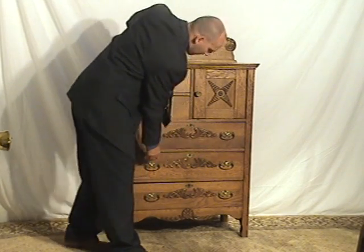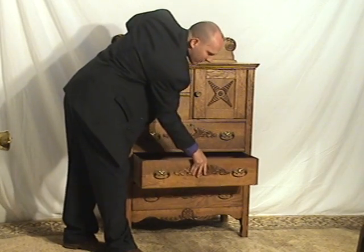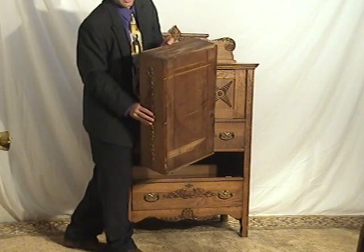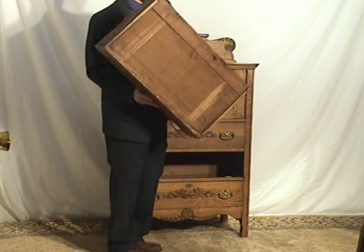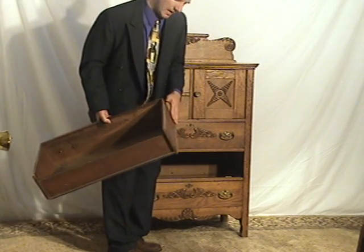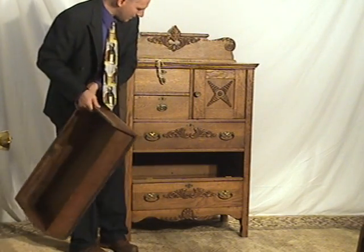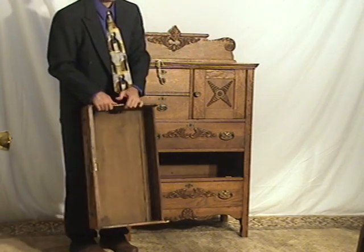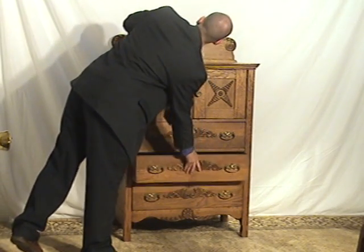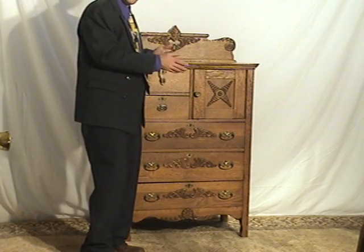It needs a minor bit of TLC, and it'll get as minor as possible. Again, dovetail drawers. There's one little nail in this, but that's about all. The backs on these do happen to be a little bit shorter — it doesn't reach the full top. One nice part about this dresser, it's got these stoppers along the front. You just put it in the drawer and push it all the way. You don't have to wiggle it.